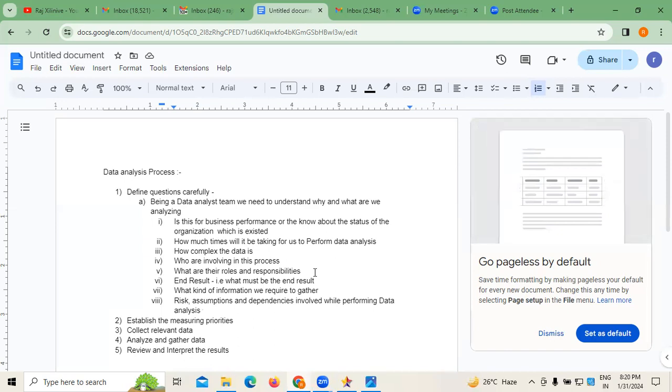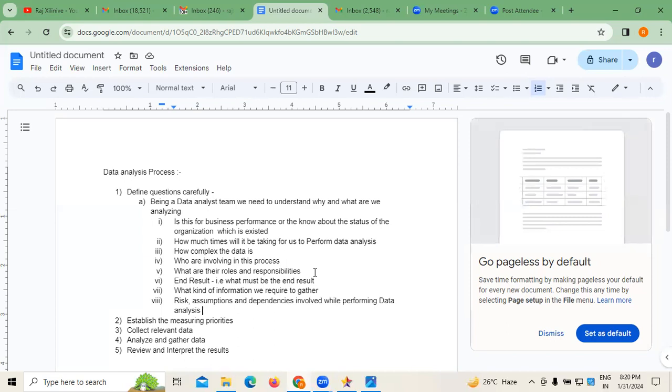But for what purpose are you doing this, what is the end result here? You want to know how frequently we need to order goods from the manufacturer. At the end of the day, that was the result. Now, on what basis will this be identified? This is identified based on the sales that happened within the organization. How much sales happened within the organization? Based on that, this will be performed.